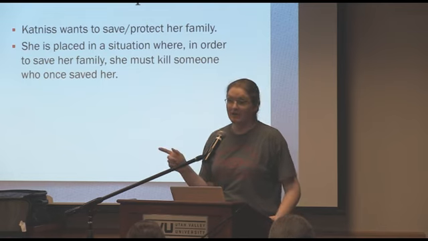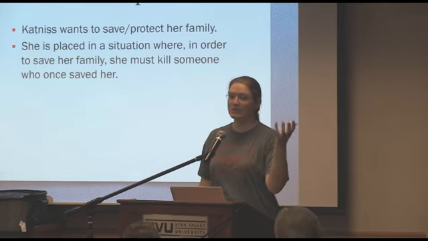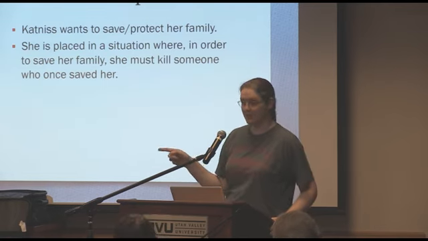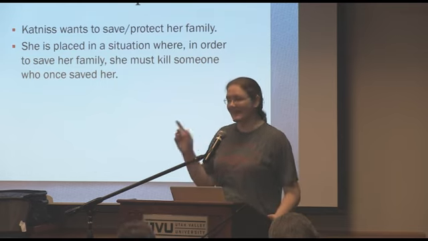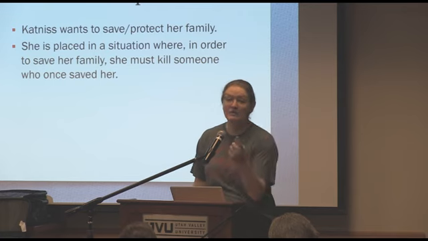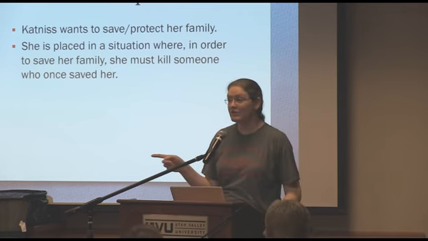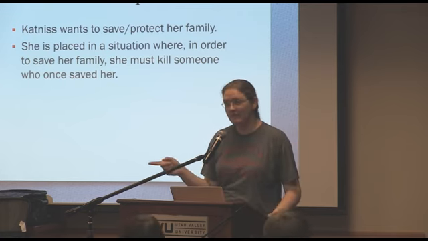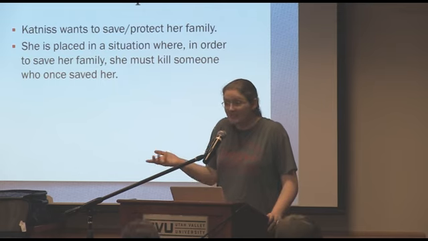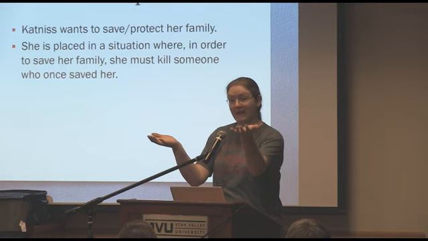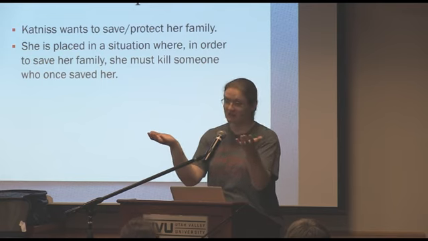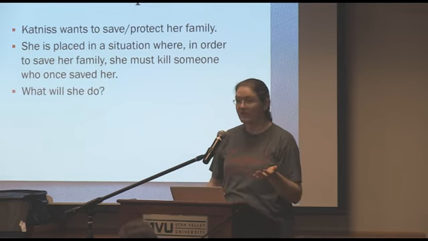That is even harder, because it's one thing to say, in order to protect your family, you have to kill this horrible person who has run over your cat. You might say, that's an easy decision. But now she's faced with the question of, you're going to have to kill this person who saved your life. He's a good guy. He doesn't deserve to die. So who is more important in your life? Your family or the person that saved you? So what is she going to do?